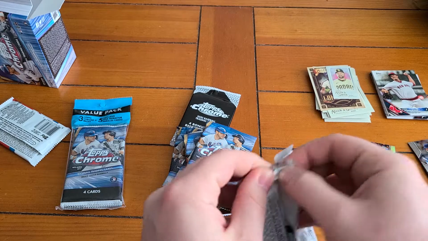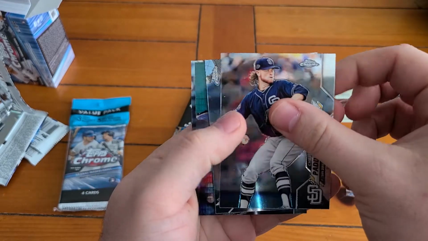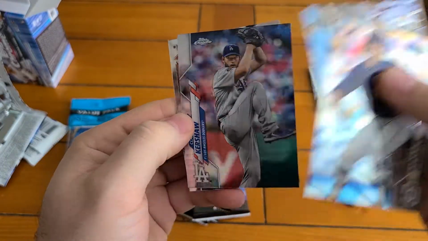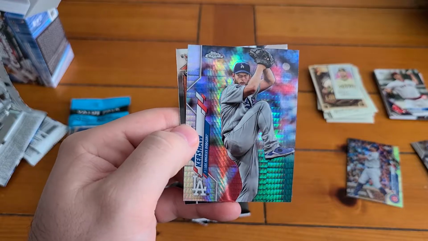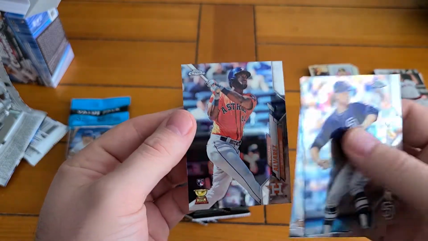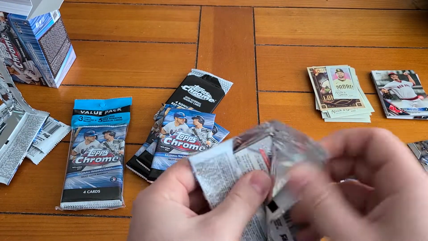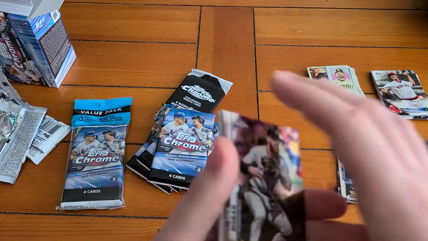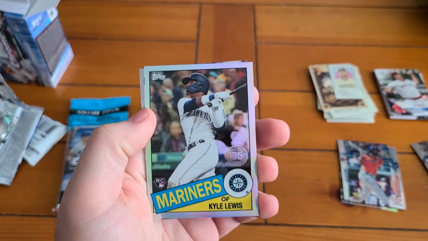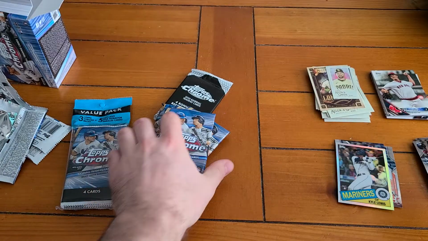All right. So, Chris Paddack. We got Travis Demeritte. We got a Prism Refractor of Clayton Kershaw. Of course, Dodgers are in the World Series. They lost last night. Oh, we got Yordan. Nice rookie. So, the Rays came back. If anybody's watching the World Series, it was a wonderful game. So, we'll see. Colin Moran. We got Alex Bregman and Kyle Lewis. Another good rookie insert there. And Carlos Santana.